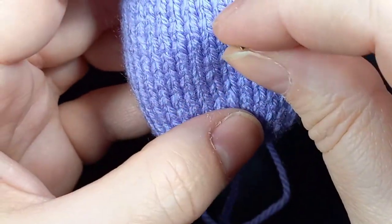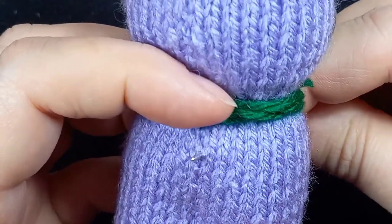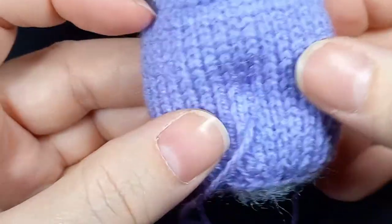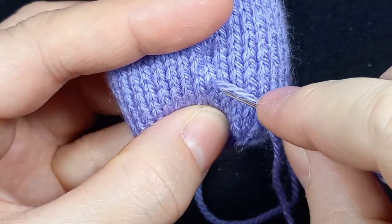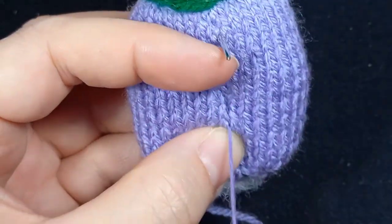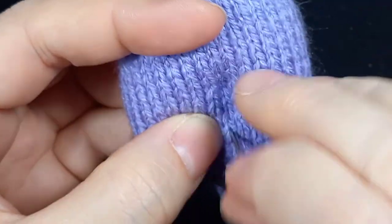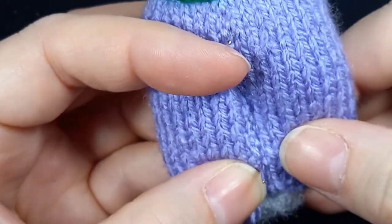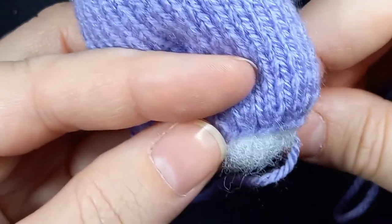So now I've gone back and forth a few times. You can keep the needle as a guide — just move it up a little bit so you can use it as a guide, but you need it out of the way for what you're going to do next. You're now going to pull, and that has created your crotch. See the stuffing is coming out — don't worry about that, we will remove it when we get closer to the feet. I'm going to be going up and down this leg seam a number of times, but you want that first row to be precise, because when we get to the bottom we are going to close the feet and then work the definition of the trousers.